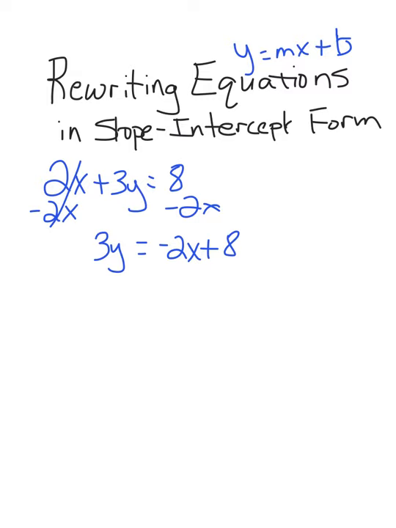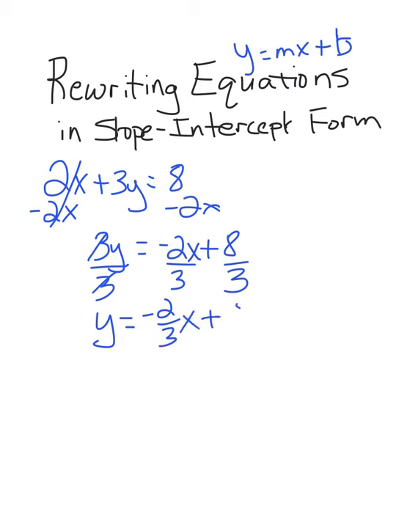Alright, so I need this to be just a 1y, not a 3y. So I'm going to take the number in front of y, and I'm going to divide all of the parts, or all of the terms, by that 3. So 3 divided by 3 would make this just a 1y. And this is going to be a negative 2/3 x plus 8/3. Now, if you wanted to, you could change that 8/3 so that it was a mixed number, but you don't have to, so we'll leave it like that. We're not going to change them to decimals, we're going to leave them as fractions. So now it's written in slope-intercept form.